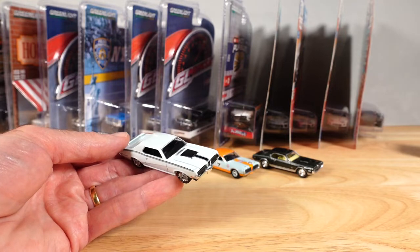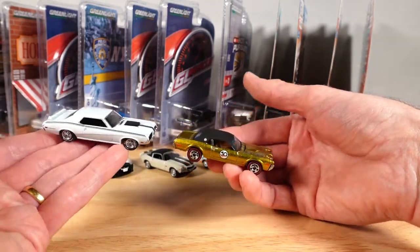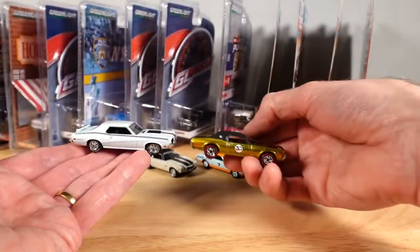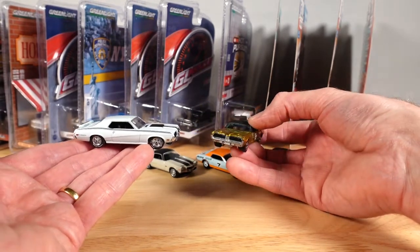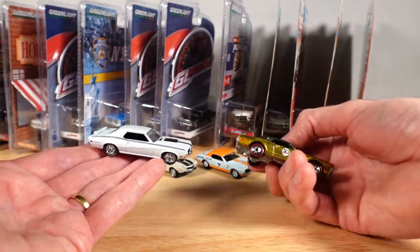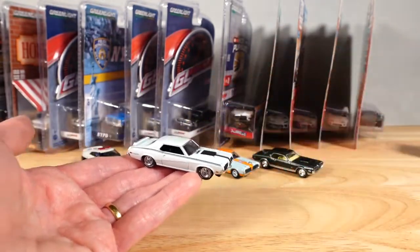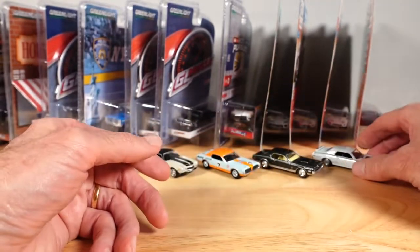And another Cameo that's the same colour scheme of the one my father had. That's why I have such a fascination for the Cougar. But the one my father had actually had the fold in the metalwork, so I'm not exactly sure what year his was. But yeah, and his didn't have the tacky 50 on the door. That would look silly. So that's Hot Wheels for you. But yeah, great. And what else?